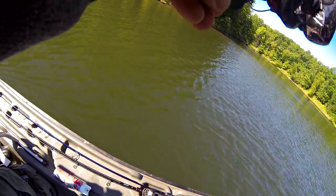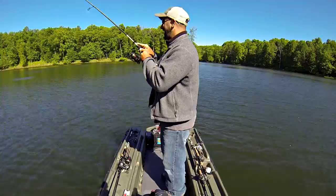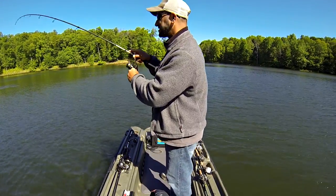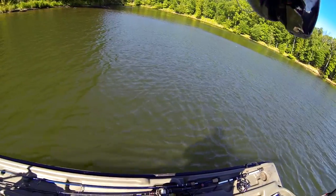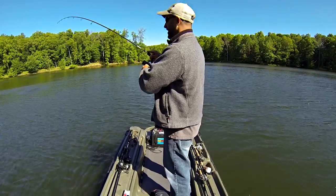I got a nice first fish out here in my local lake. I've got a little color to the water, and I'm excited about it. So I put a little red jig head on my Ned Rig. I got a green pumpkin Ned Rig, and away we go.